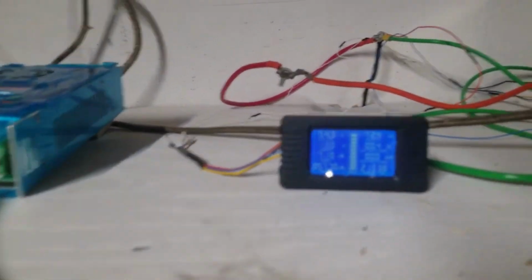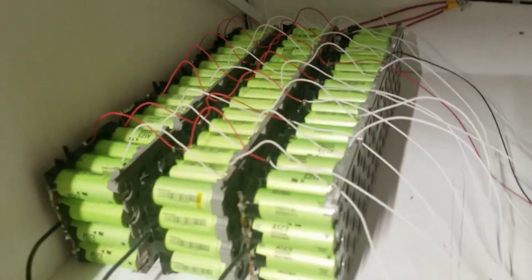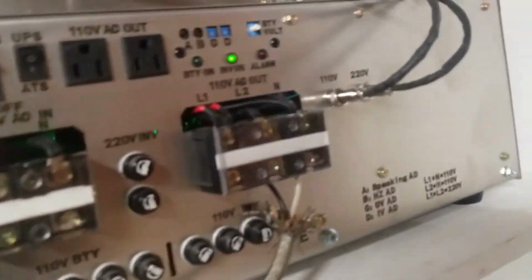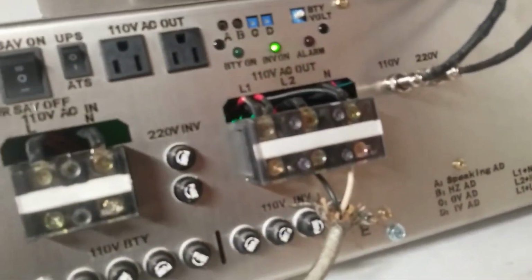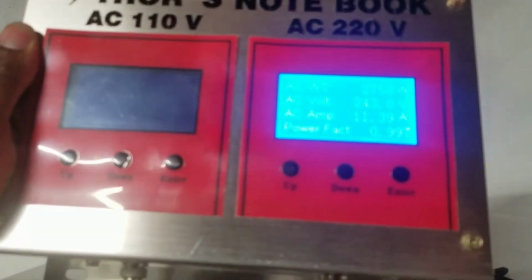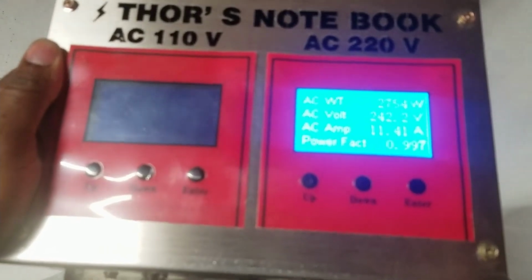So let me give you a view. The system is the same. 3 packs. Hopefully tomorrow morning I'll add another pack in here. And I have this inverter. This is not for here, but I'm using it for the time being. And this is how it looks. Oh, this thing turned on. I'm using 2,000 watts, 11 amp.